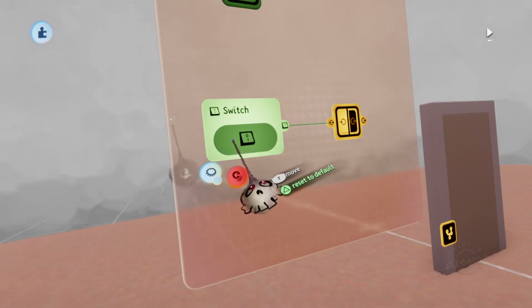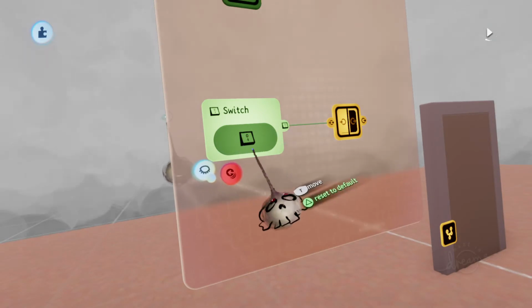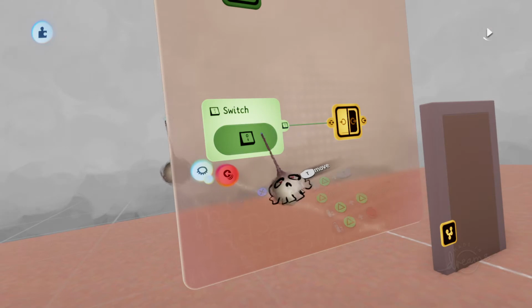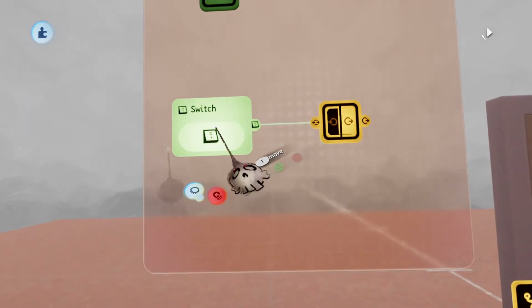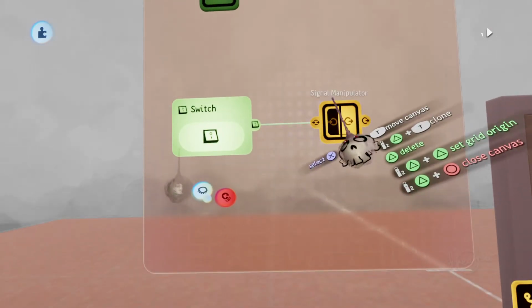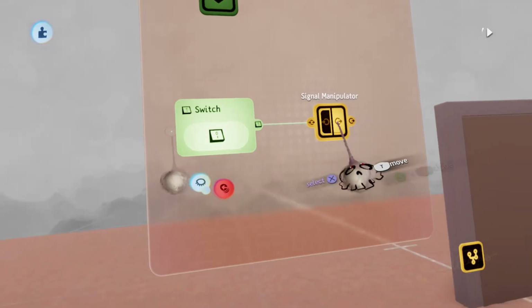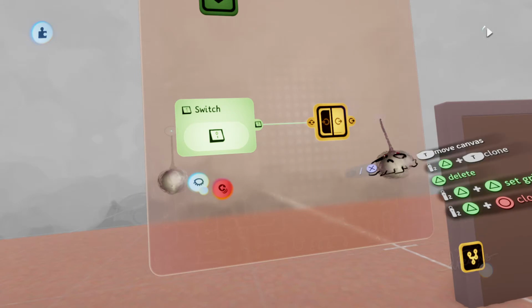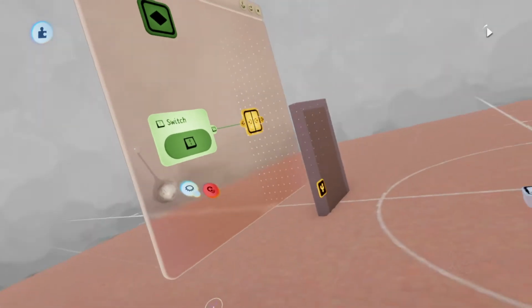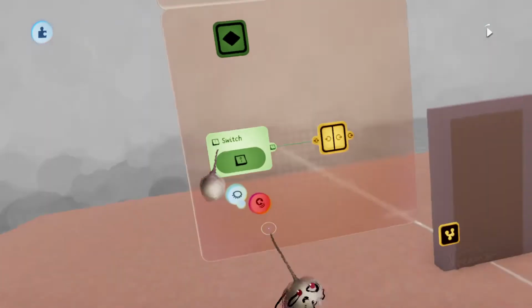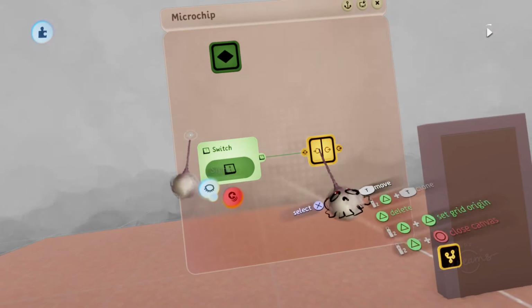Now if I send in a signal of 1 again by clicking this on, you're going to see that go down. There's the full signal coming in, but we toggled it, so now there is an empty signal coming out. And it'll go back to normal, where we were when we started. Simple as that.